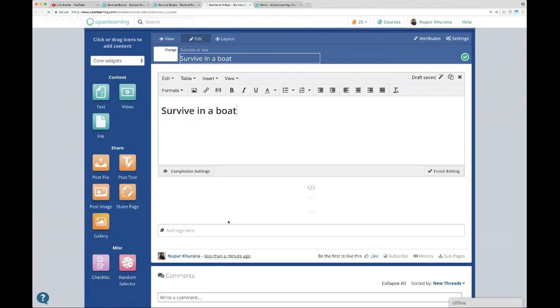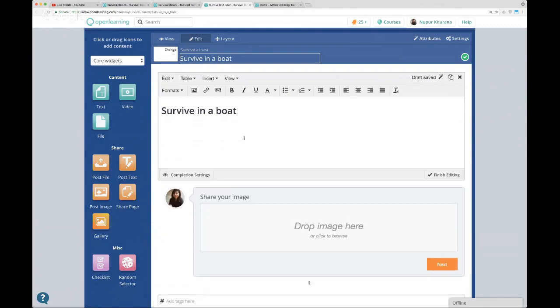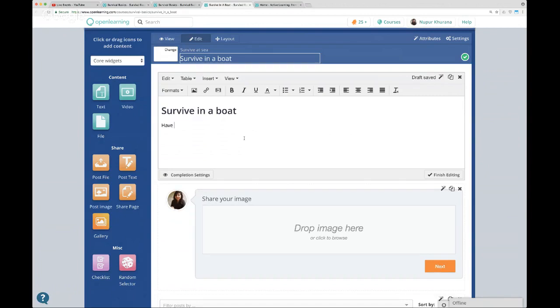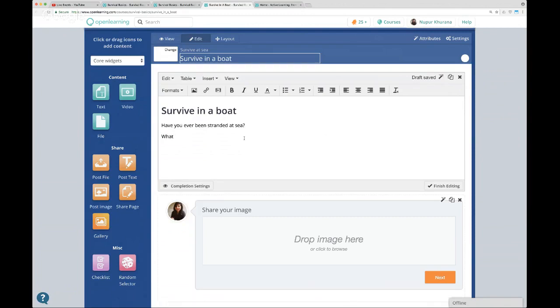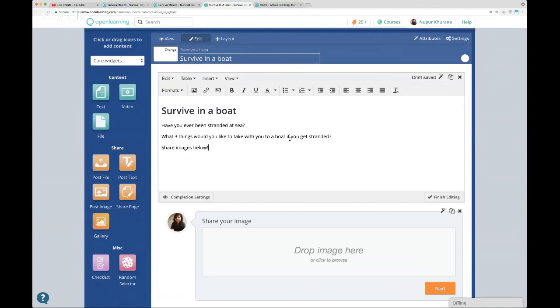Post image. So basically our content widgets, the light blue ones up the top, turquoise, are content widgets as in the teacher or course creator supplying students and the course with content, be it text, videos, podcasts, lectures, files, as in PDFs. You can link them, put them actually in context instead of just in a big reading list. That's what the content widgets are. The share widgets are essentially the same thing, but they operate in the opposite direction. Students then send back into the course all of their ideas, their thoughts, their responses to questions.